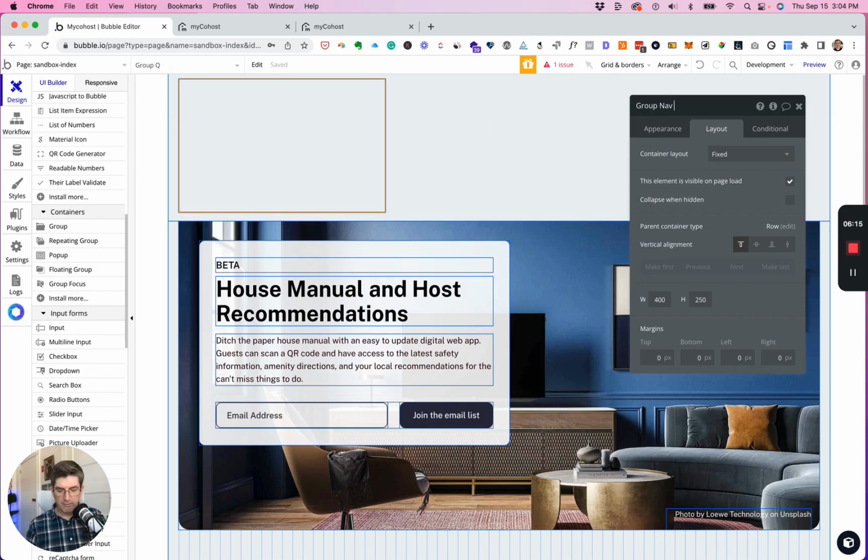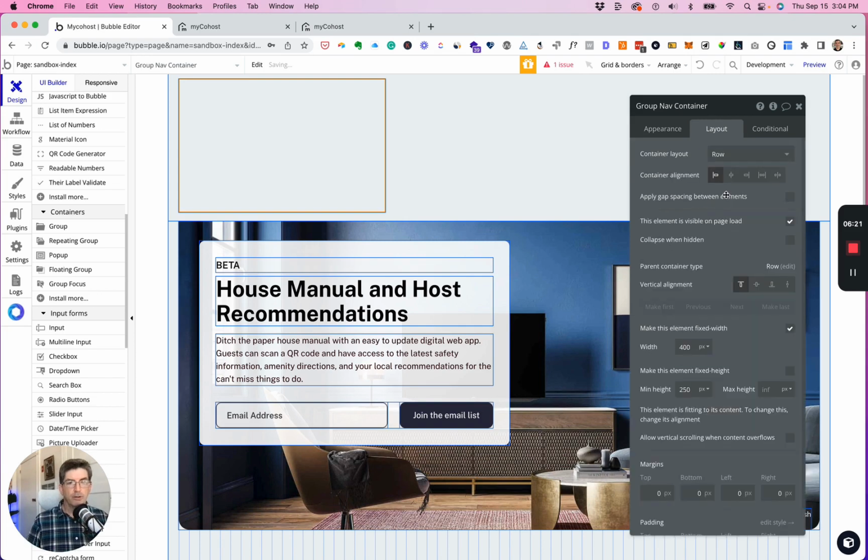So we're going to put nav container. This is a row.